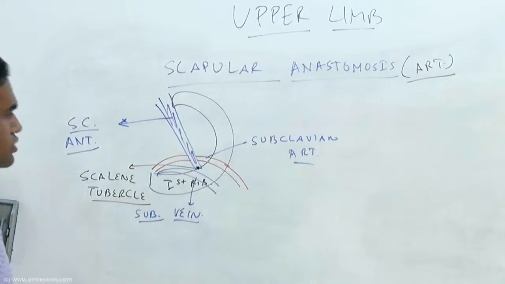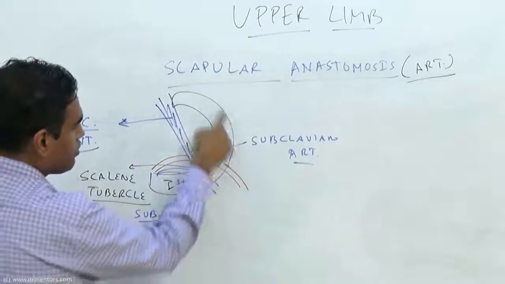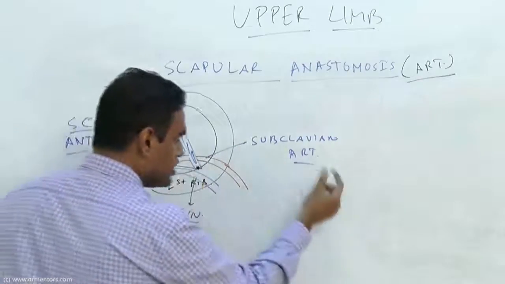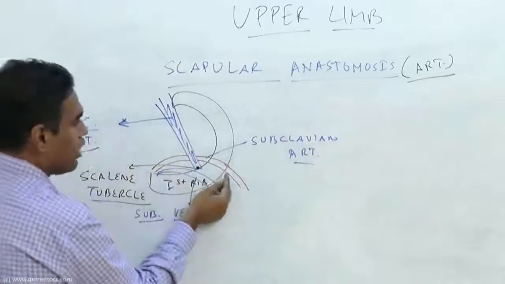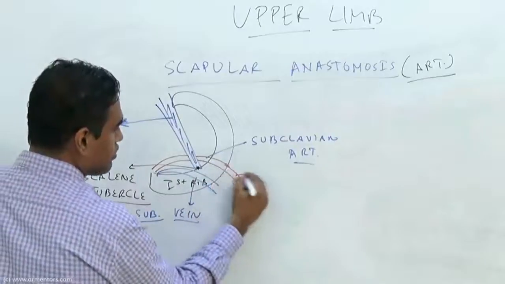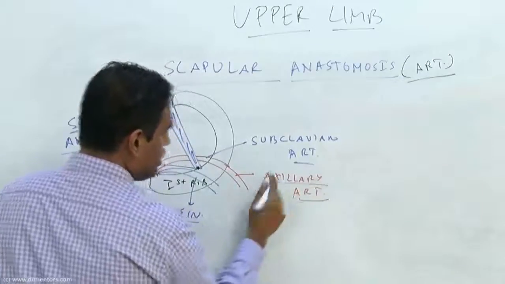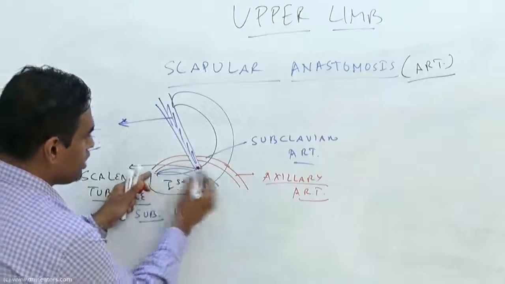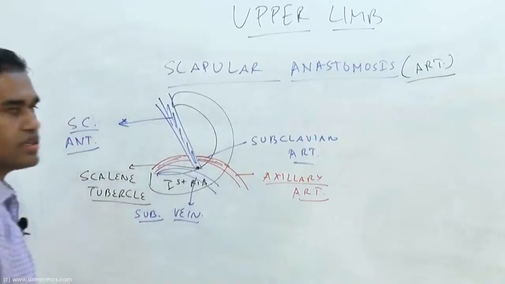So the point to note over here is, this is the first rib, and this line over here is the outer border of the first rib. The subclavian artery is from its origin, from where it takes origin, either from the arch or the brachiocephalic, up till the outer border of the first rib. Once this artery crosses this outer border of the first rib, we call it the axillary artery, because it is now technically inside the axilla region of our upper limb. So from here to here we have the subclavian artery, and from here onwards we have the axillary artery.